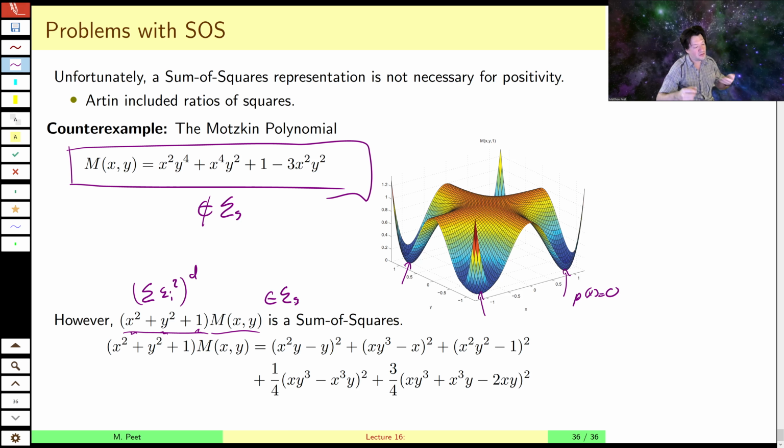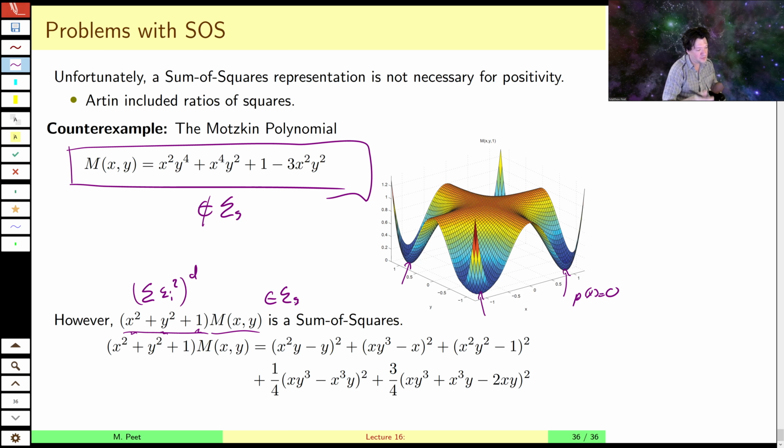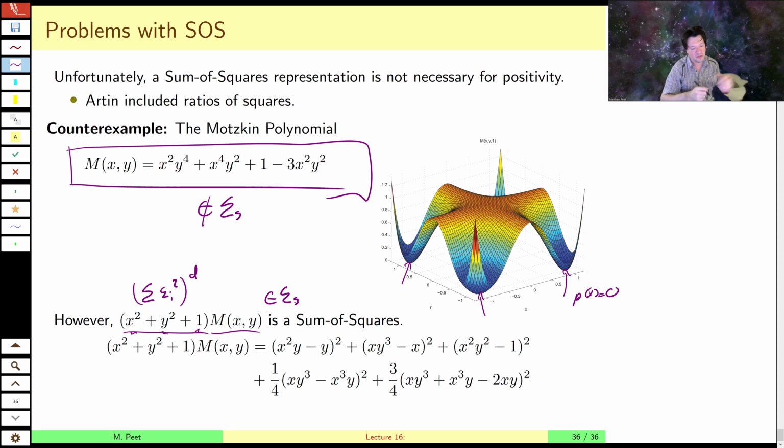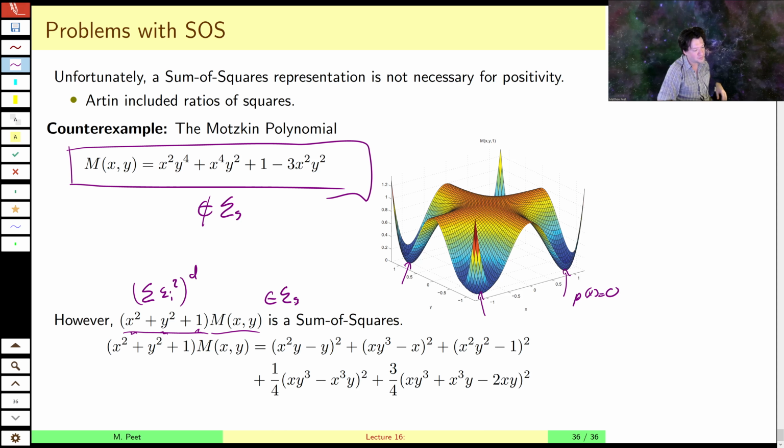So our condition doesn't work on the first iteration, but it does work on the second iteration. So our sequence, we only need to go to d equals 2 in order to get a necessary and sufficient condition for this polynomial by itself.